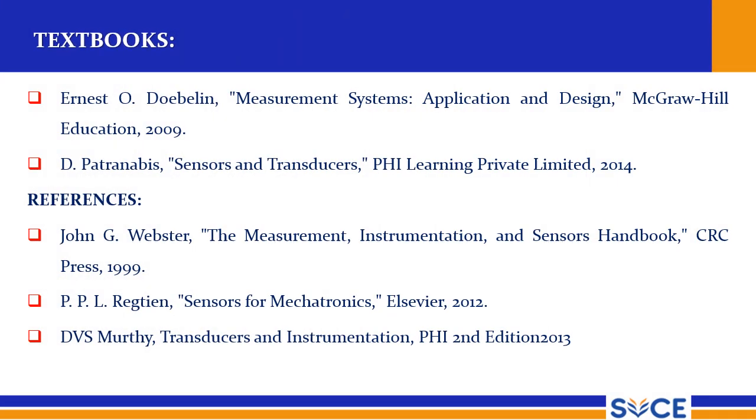Doebelin and Patranabis, these are the two very standard books. Doebelin, Measurement Systems Application and Design. Patranabis, we have Sensors and Transducers, both are very good books. Apart from these two, we have three more references, Webster, Rectin and Murthy. These are again three references, very good references you can refer.